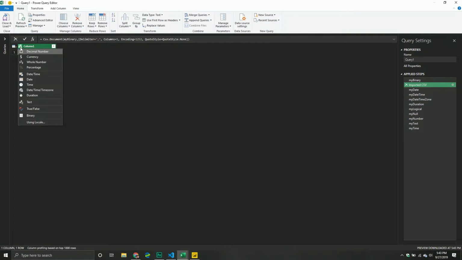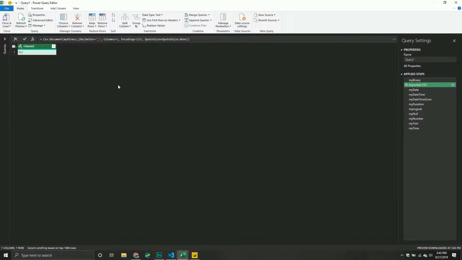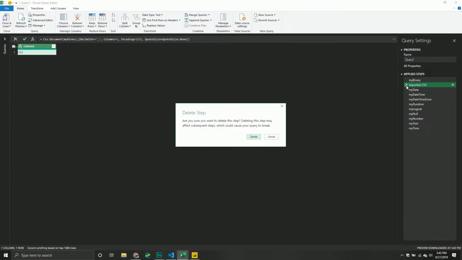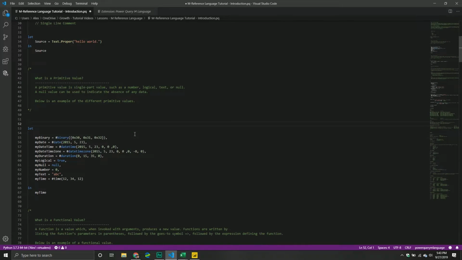I'm not going to do that, but that's how you would work with binary content. Technically, whenever you import an Excel file, the content of it is imported as binary. So you work with it, but a lot of times indirectly. You get the end result of any kind of binary transformation. All right, so those are primitive values.